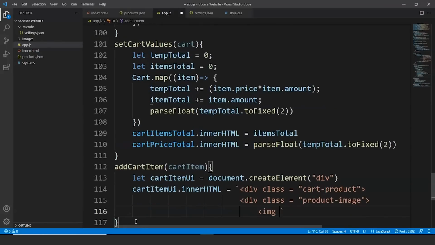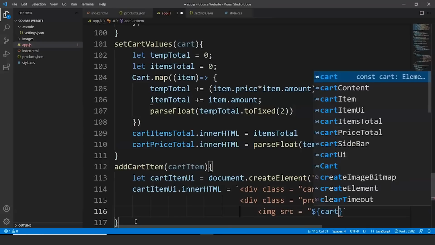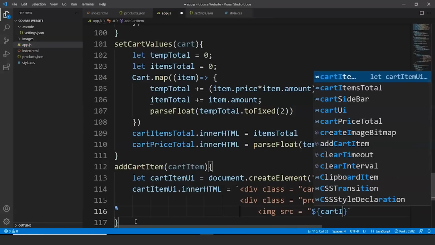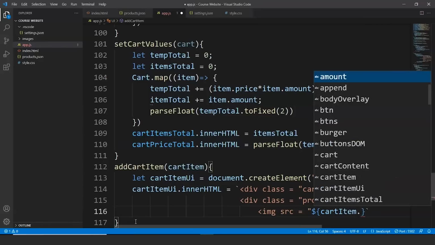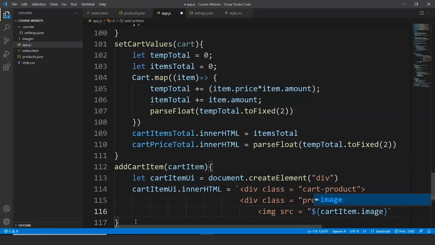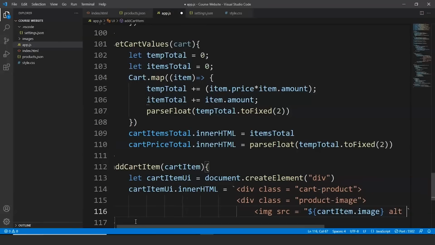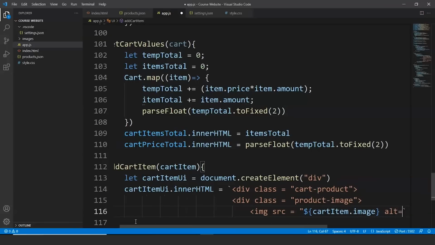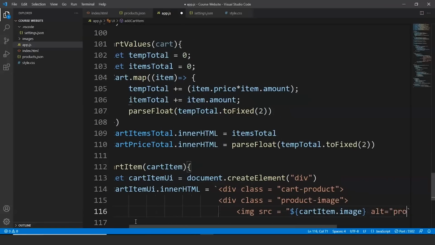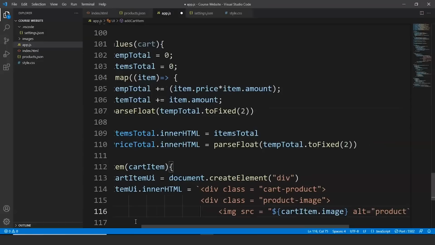We'll write here img src is equal to, we are going to fetch the image again. So we'll write here dollar, and inside this we'll write cartItem.image, and alt will be product in this case as well.